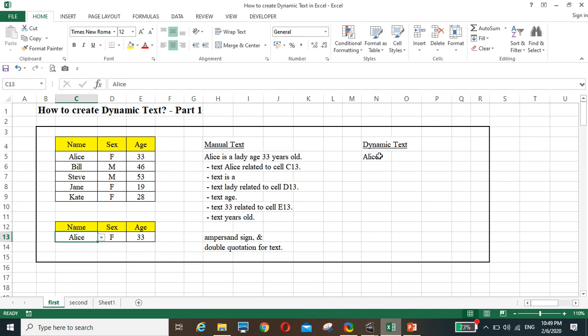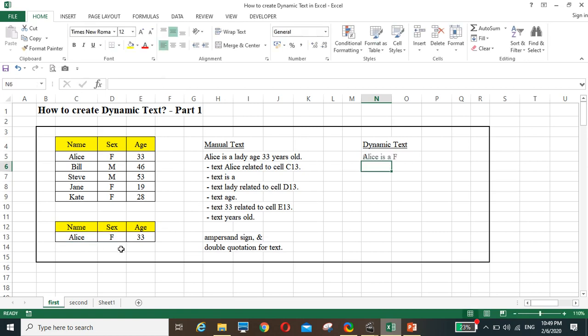Now we want to join: open double quotation mark, is a, then put a space, close double quotation mark. So Alice is a. Then we use the ampersand sign again to join lady, related to D13, so D13 here.